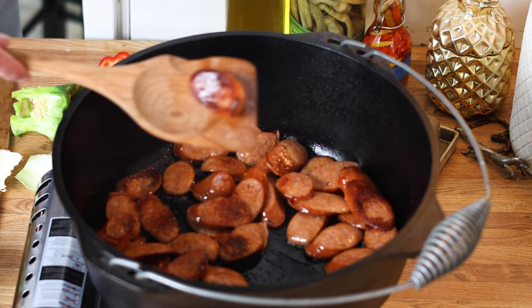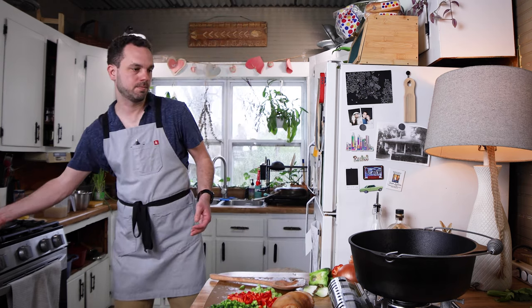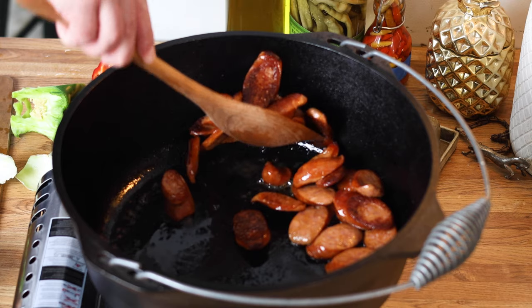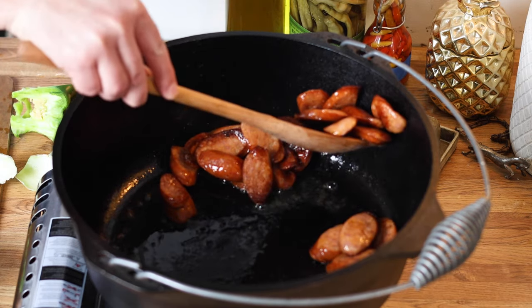This is kind of what we're trying to get — just a little bit of browning. It's going to bring so much more flavor to the dish. I'm going to remove the sausage and try to leave as much of the rendered fat on the bottom, because we're going to use that to cook our vegetables down.